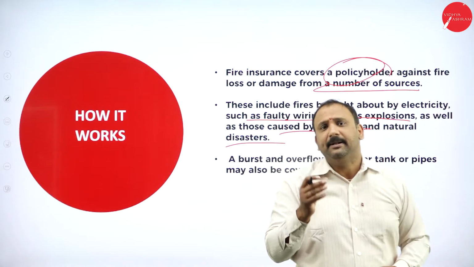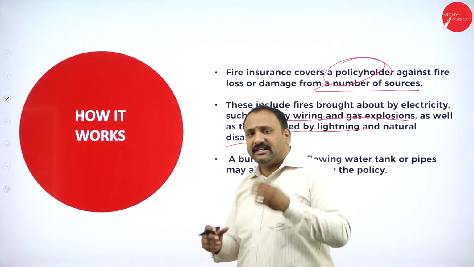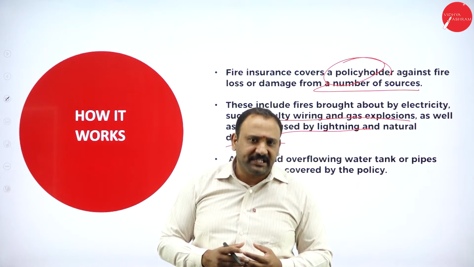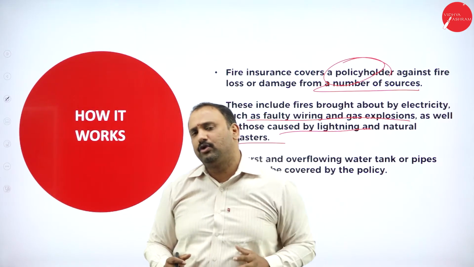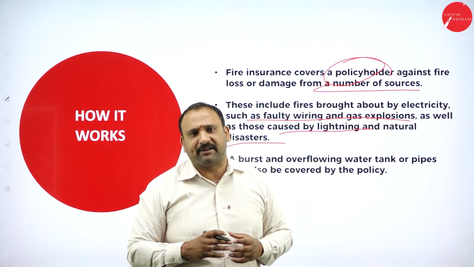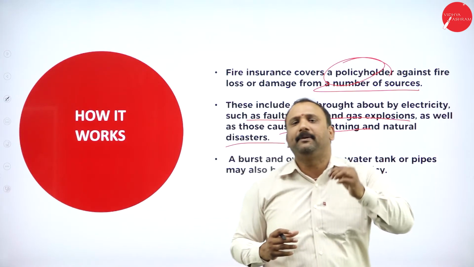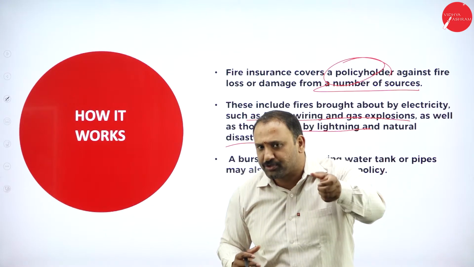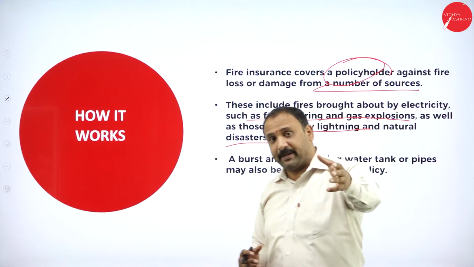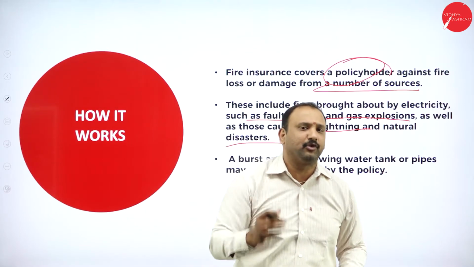So which means to say that if you are living in an area which is prone to some natural disaster, or which is prone to some kind of explosion or any kind of serious effect, the fire insurance will also look into it. Most of the time, if you look at the high-rise buildings in metro cities, it is quite normal that a fire breakout can happen primarily because of a gas explosion, or because of an electricity failure, or because of some lightning strike or short circuit or any of those factors.